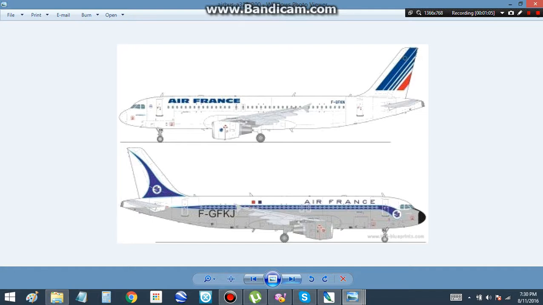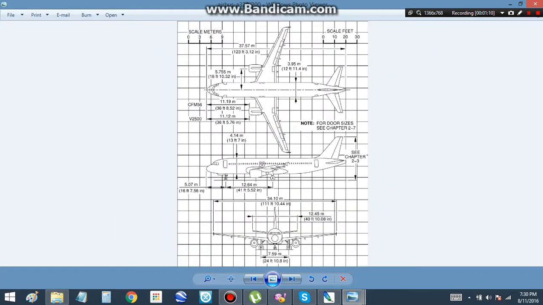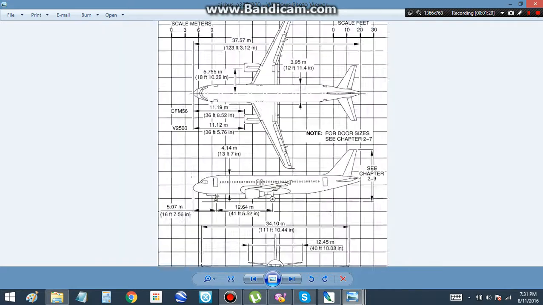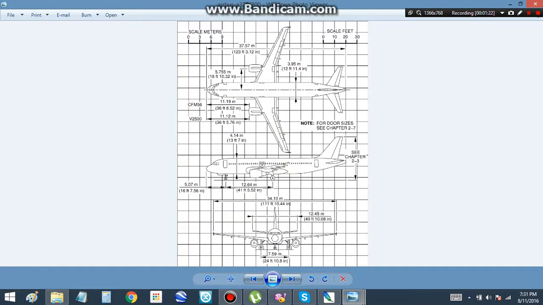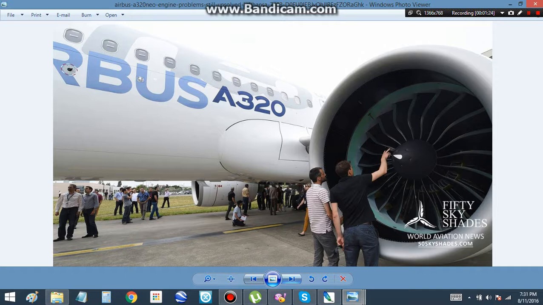And this is when you go for a 3 view, this is generally what you want: top view, left side, and front view. Fortunately, this is just an A320-200, so I can't really use it, but I searched Google.